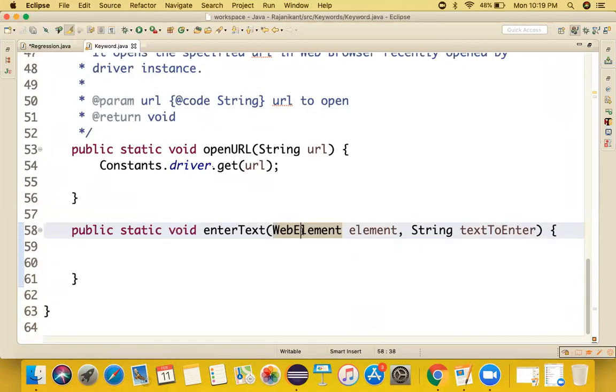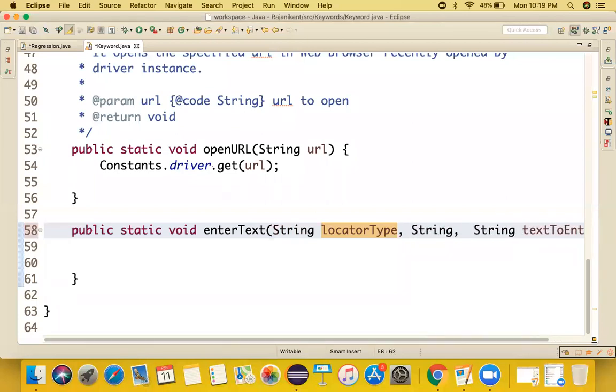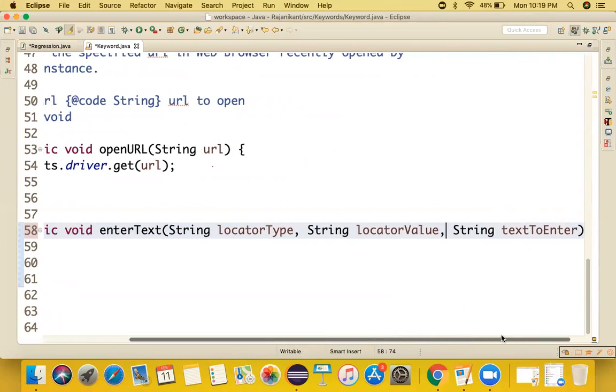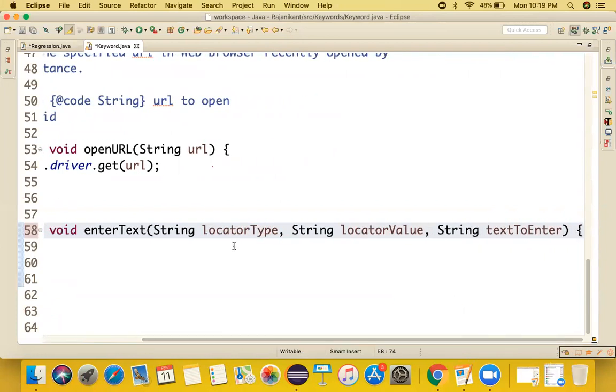So what I will ask him to enter is, let's say, string locator type. Okay, first parameter I'm going to ask him, then string locator value. Okay, that's it. These are the three parameters I'm going to ask him.